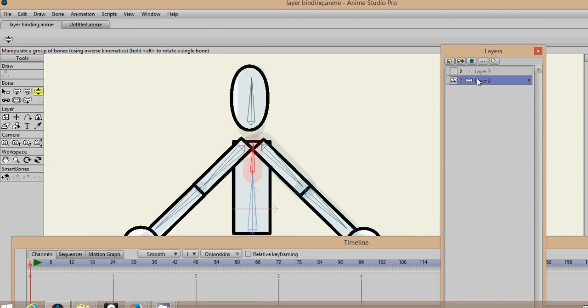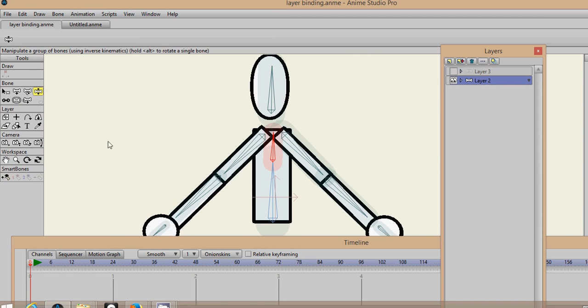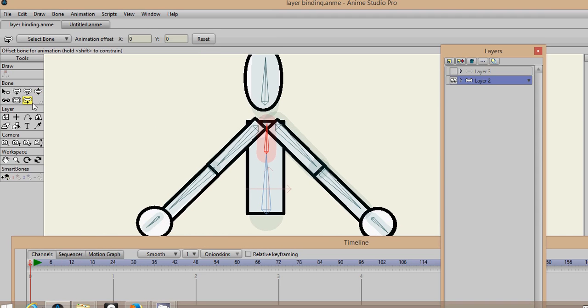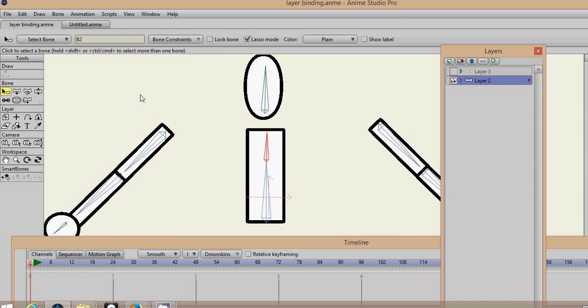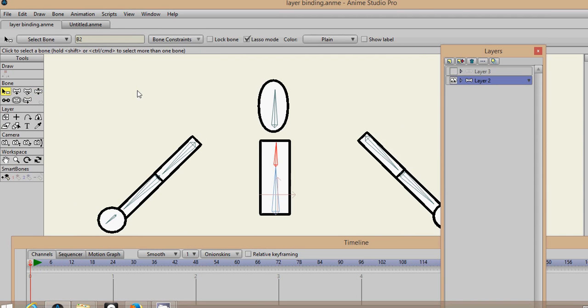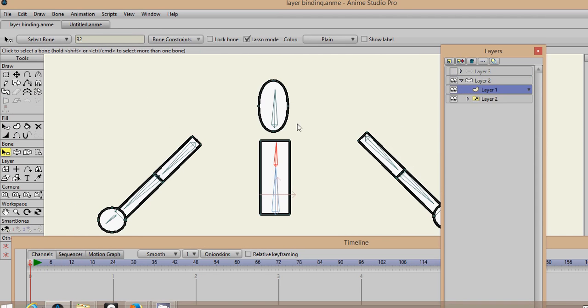So let's go to using offsets. Now I got this with the bone offset tool, and I clicked on the bone offset tool, nothing happened. That's because it's already in play. So let me go to just select bone, and as you can see, it pops back to where this layer was originally drawn.